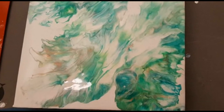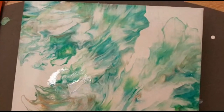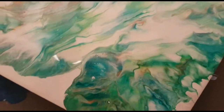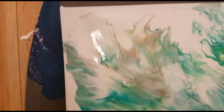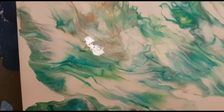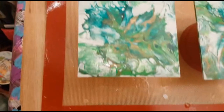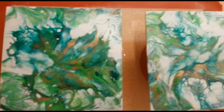I'm trying to get these without too much of a glare in there. So here is that beautiful painting. This is actually on an 8x8 canvas. It's just a canvas. It's not a fancy schmancy or gallery wrapped 3-inch canvas. You can see it's still wet too, right? But anyway, it turned out beautifully, and I did a set of coasters using the same colors, and they also turned out beautifully.